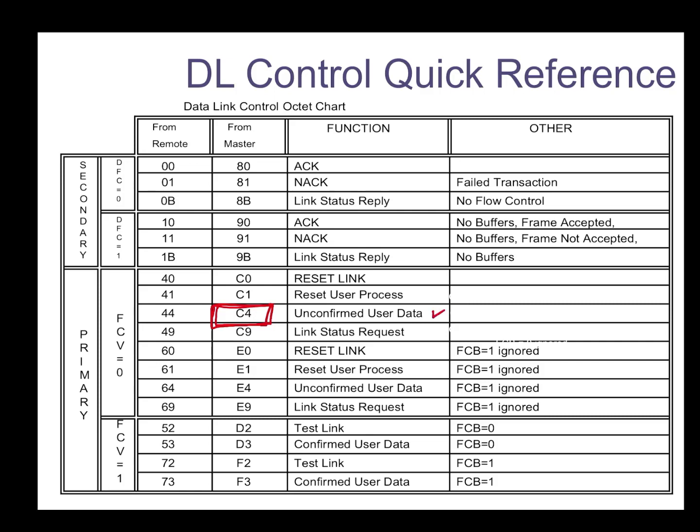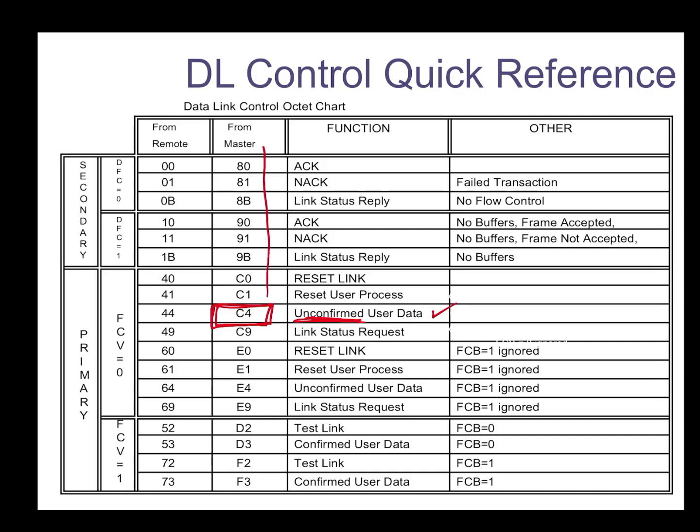Well, it means that we've got unconfirmed user data, and what that's saying is there's no confirmation needed at the data link layer because you're looking for user data. So all of the confirmations will come through layers that are higher up the stack, like the transport function and the application header and so on. So unconfirmed was all that was necessary here, based on the fact that it's a message that's going to certainly have more layers than just the data link layer. But what else can we say?